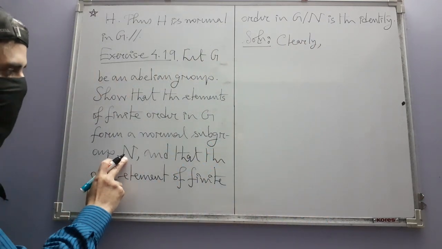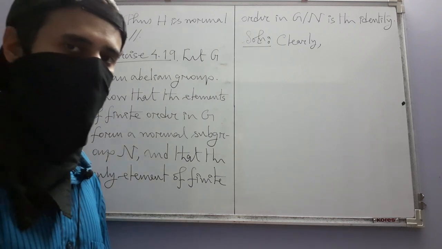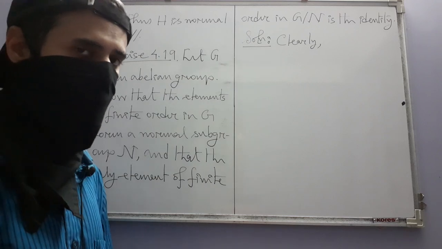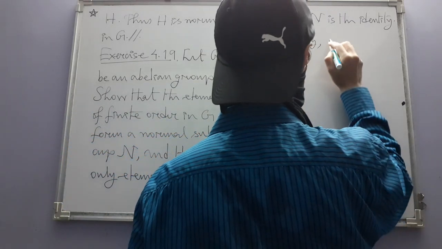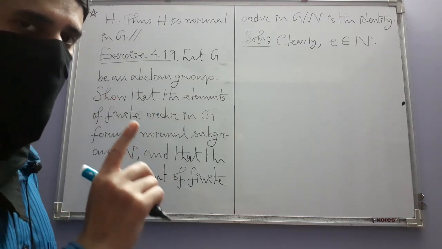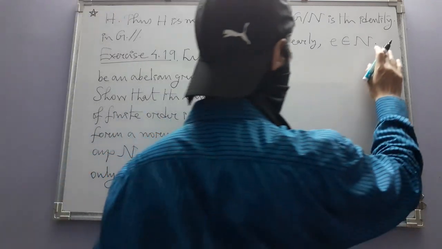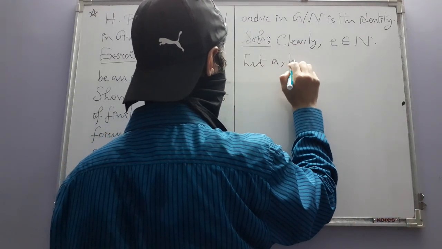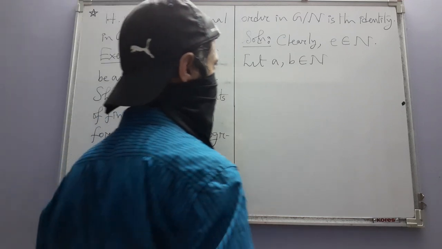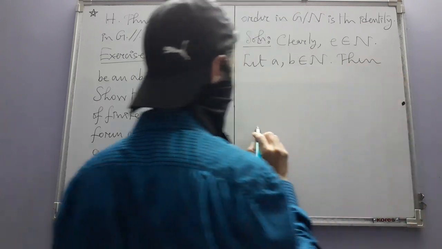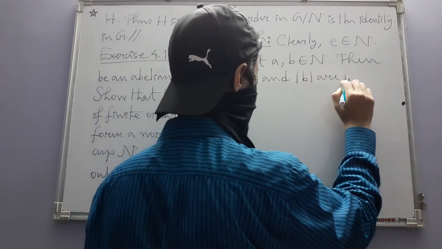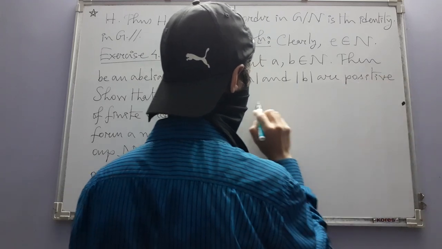So we already have a name for our subset N, and what the elements in N are, they are precisely those elements in G which are of finite order. And also it's given that G is abelian. G itself may not be finite, it may be infinite. Clearly, the identity element in G belongs to N because it has finite order, its order is 1. It's the only element of order 1 in any group. So, in our attempt to prove that N is a subgroup of G, we have considered two elements, a and b. Then the order of a and the order of b are finite, that means they are positive integers.